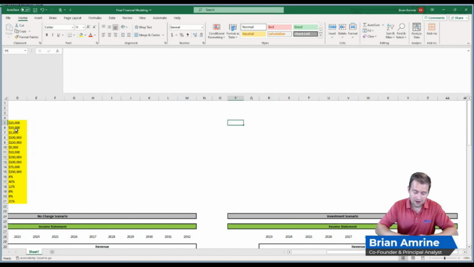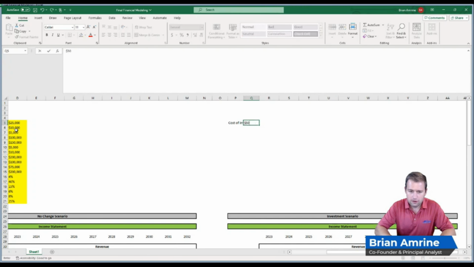And the big one is going to be how much do we pay for it? What's the cost of the investment? And so we will start that at let's say 500,000, and we'll be able to adjust that if we want to and see what the impact is.